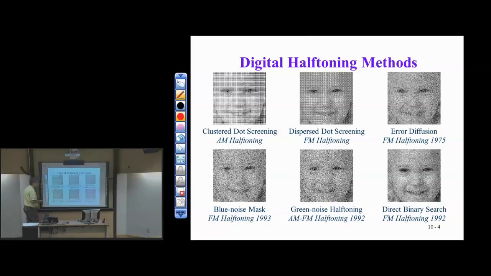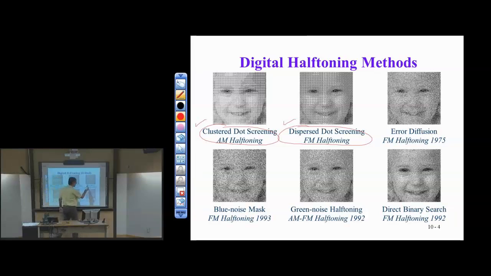Okay, so here are some ideas. Again, different types of visual artifacts. We have the two here that are going to be based on periodically varying thresholds, and we get different kinds of screening effects. The one on the left, the cluster dot, is going to try to cluster the on dots, which means the off dots also may cluster, but we're trying to cluster the on dots. And this clustering is for printing. Dispersed dots are a little better for monitors, because for monitors you have much better control over the pixel rendering, based on how much money you put into the monitor. So those first two methods are both types of periodically varying screening approaches.